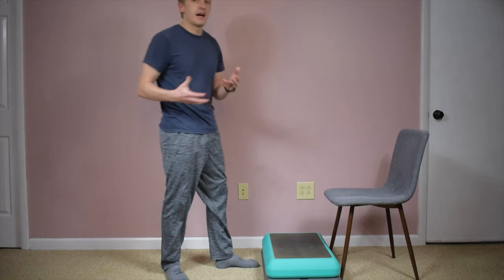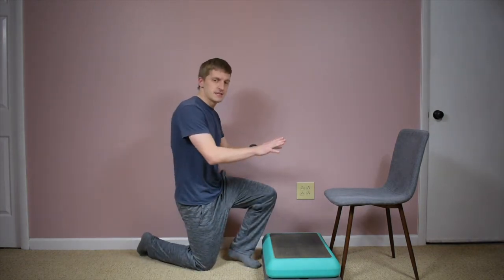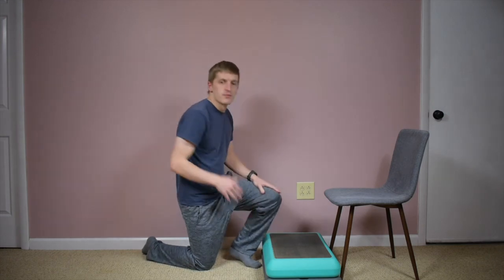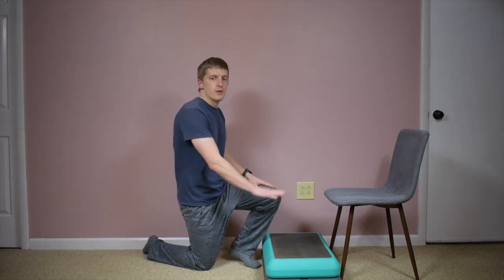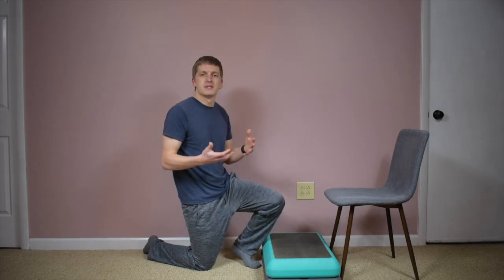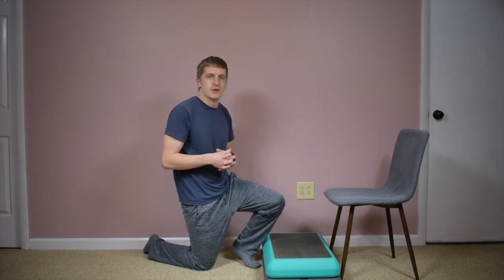Again, early on, you're not necessarily going to be able to tolerate as much of an intensity, so start with a relatively low step, even start on a flat surface if you need to, and work your way up to higher and higher steps as your range of motion starts to improve.